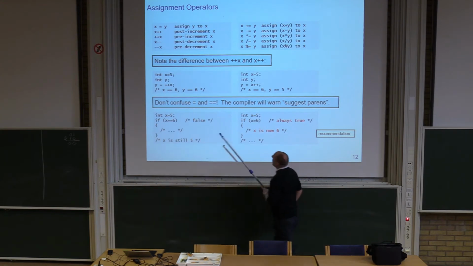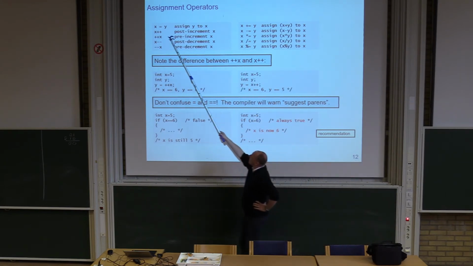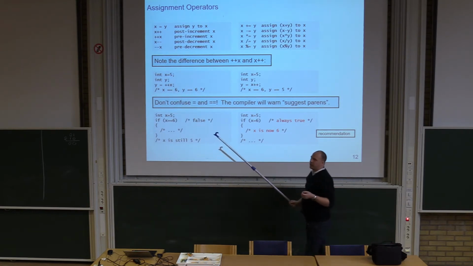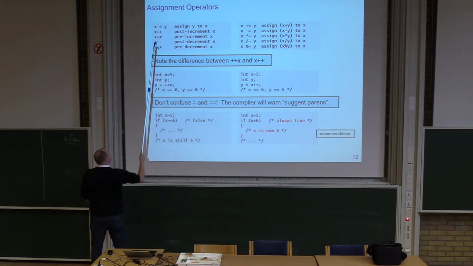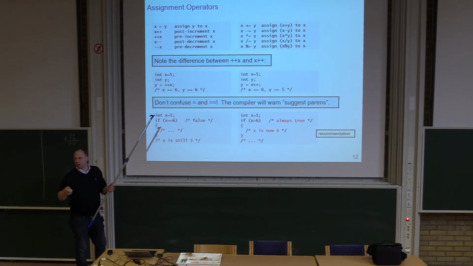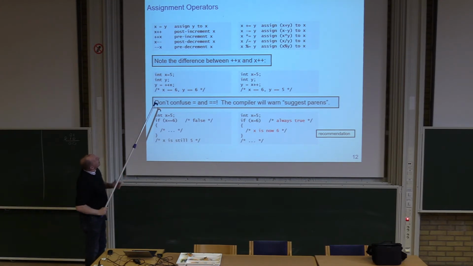So something else. We talked about this, the assignment operation. So x is assigned the value of y. And let's say x is an integer, then you can increase the value by 1 by writing plus plus. So this is equal to x = x + 1. Right? But you can write it in this shorter form.